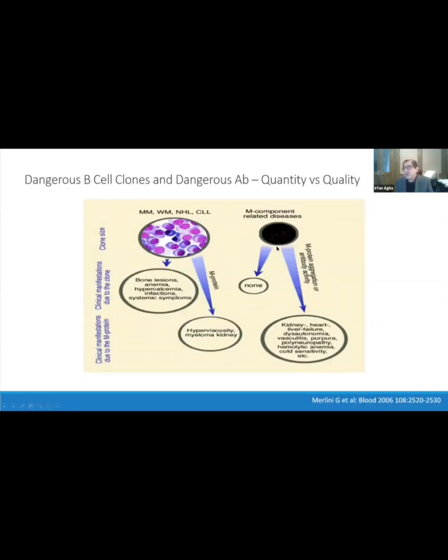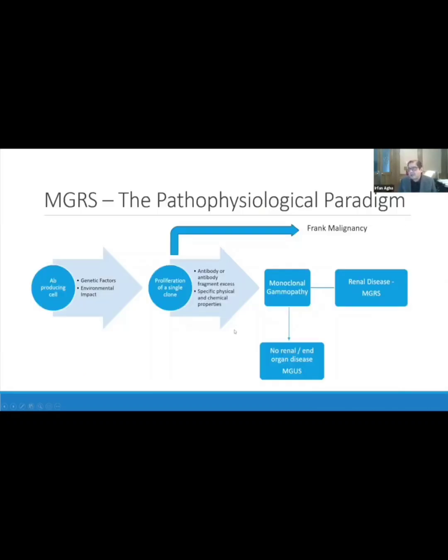So when you have a monoclonal gammopathy, which we used to say of unknown significance, it's in a small enough amount that there's no tumor burden causing any problems, but the protein itself is leading to problems in many different target organs. And when that happens in the kidney, you've got an antibody-producing cell like a plasma cell or a B cell, which proliferates monoclonally and can then provide this protein in the blood. This is a monoclonal gammopathy.